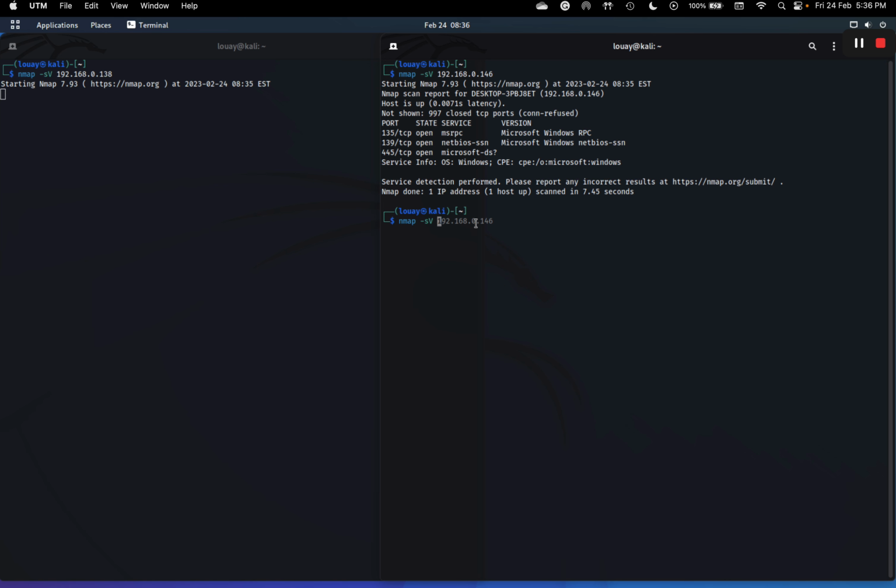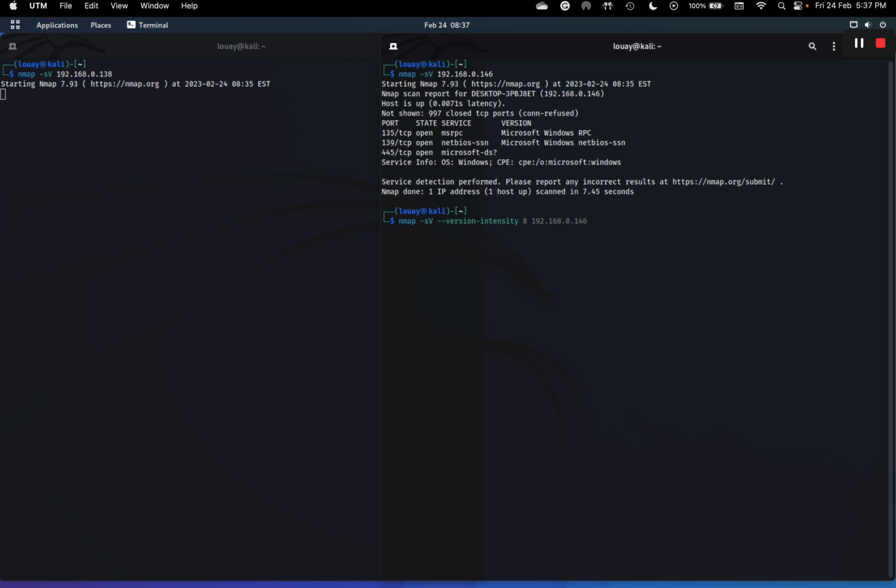For example, I'm going to use --version-intensity, and here you can put down a value. During this version scan, Nmap uses a series of probes, assigned a score between 1 and 9, where the default setting is 7, to identify the services.